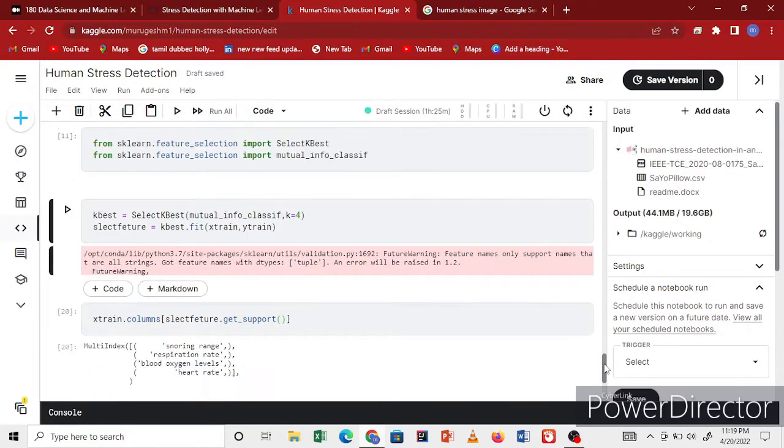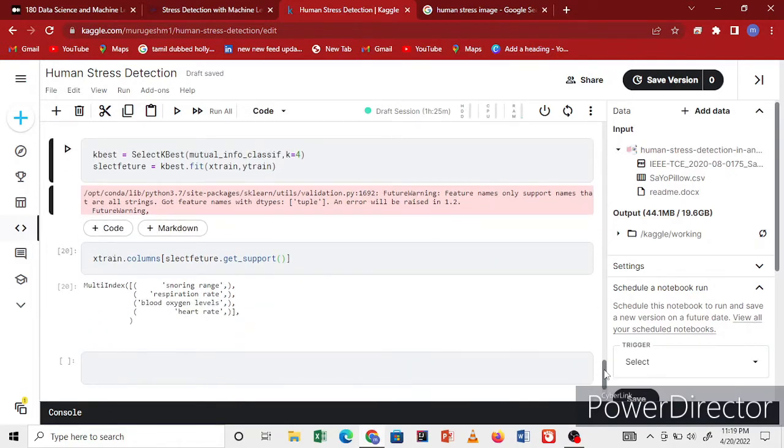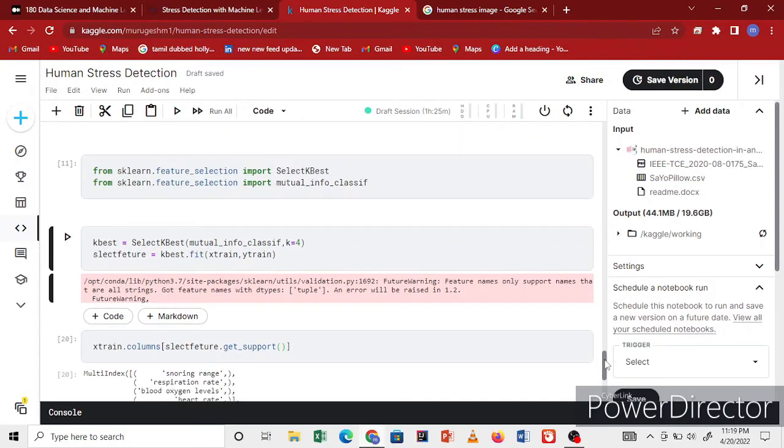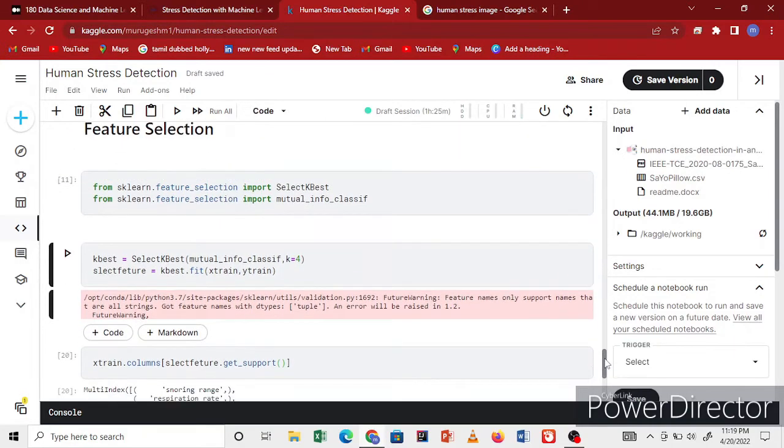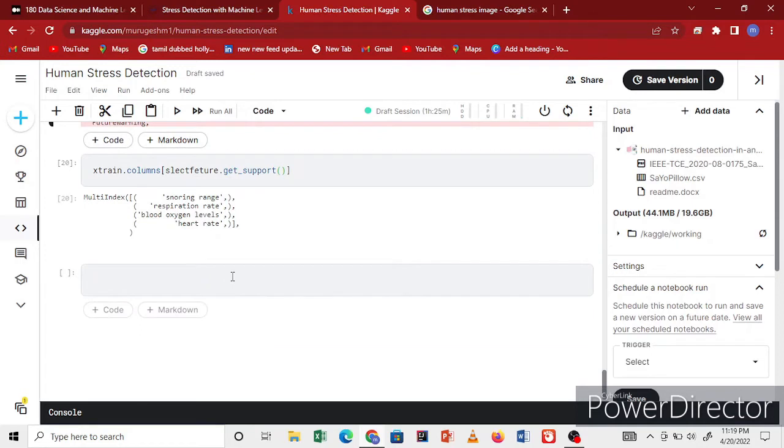Now how to fit the model and check the accuracy after feature selection, using the score. First, for the feature selection I'm using these four columns. Now I split again into x and x1.